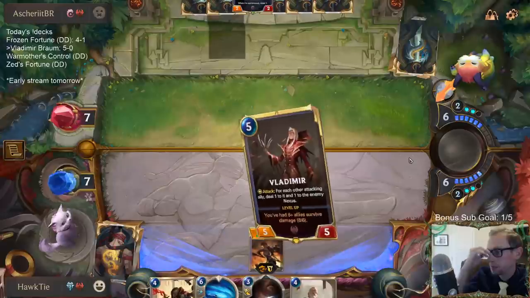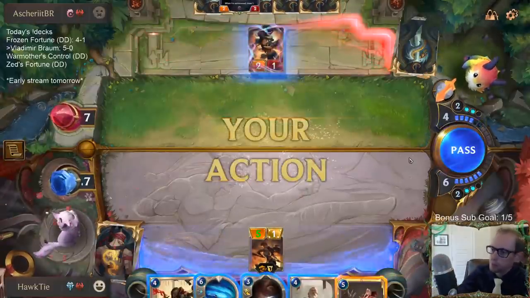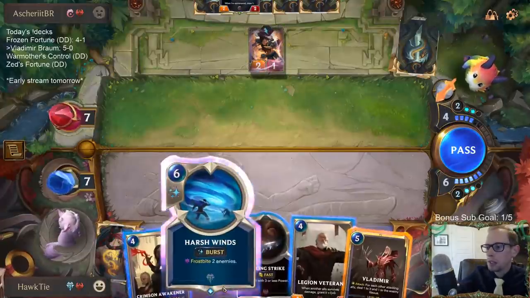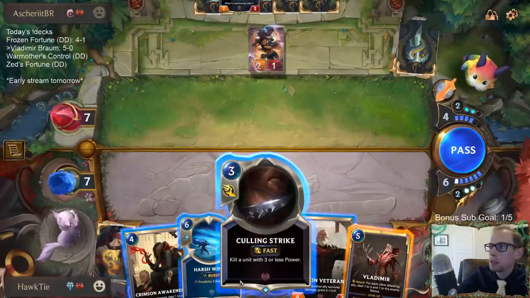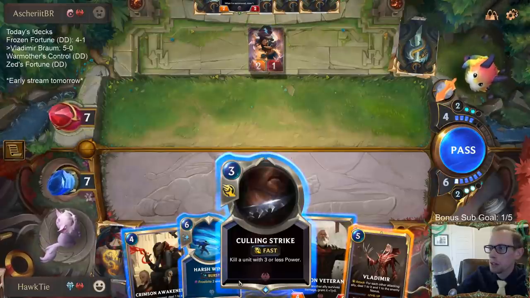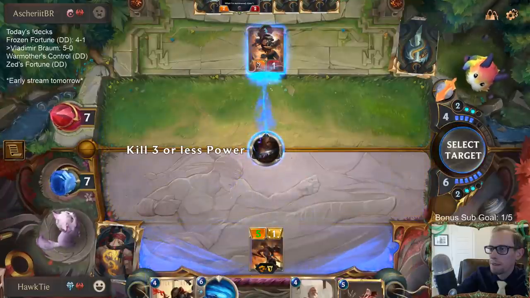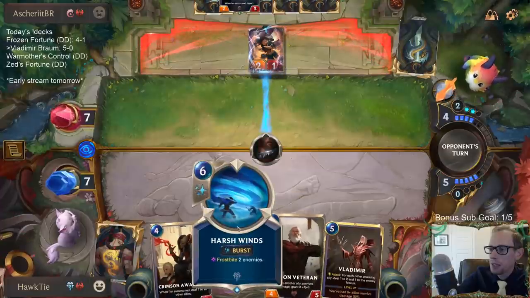Well, we tried. The Yordle's with me. All right, so I probably want Harsh Winds this turn. No, maybe I just Culling Strike. This is so risky that I don't have Harsh Winds now.